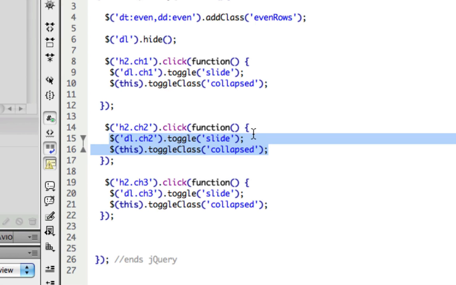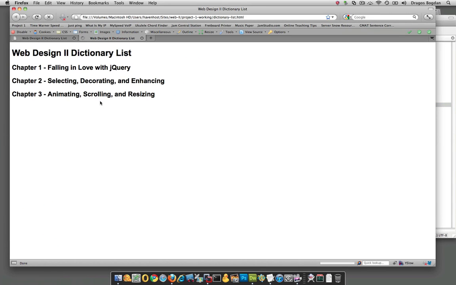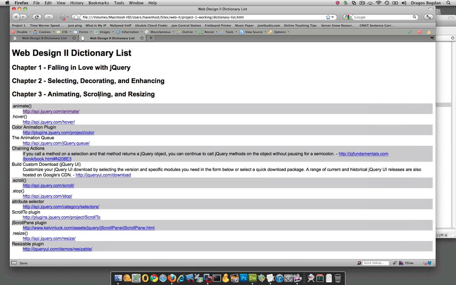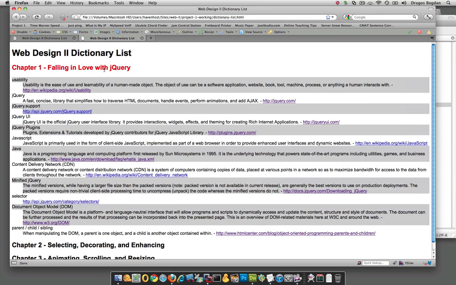One, it's going to toggle and slide down on the DL, and two, the actual object of the event, the click event, being the H2 header with the CH2 class, is going to get toggled. The class is going to get toggled. And let's see if that happens. Red, black, red, black, red, black.